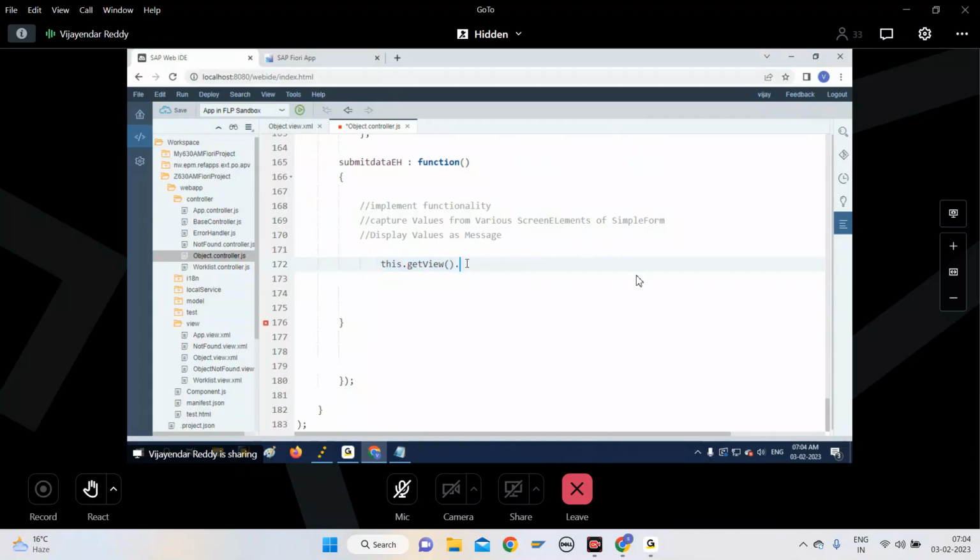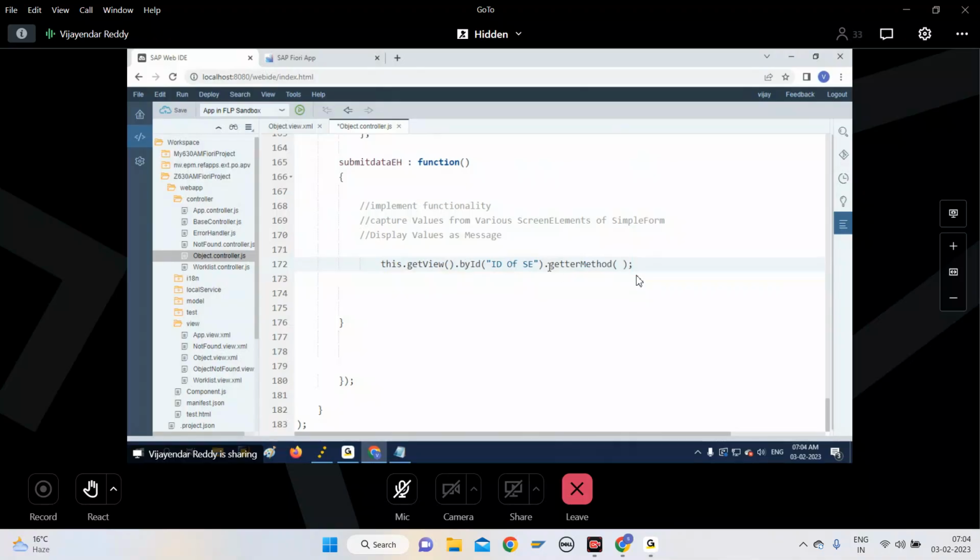After that, use the dot byId method and provide the ID of the screen element. If you want to capture the value, you can use the getter method on that screen element.